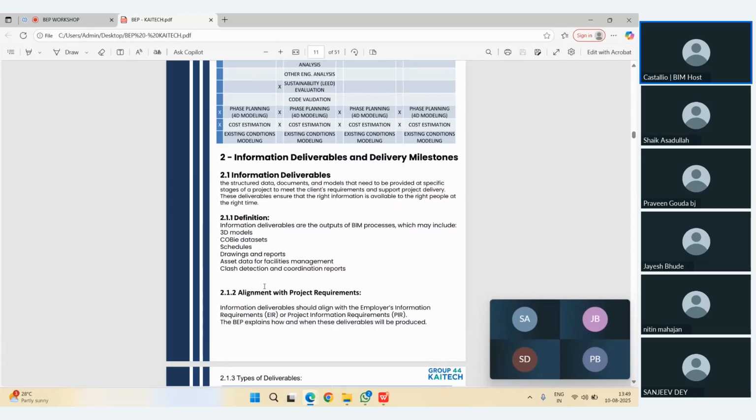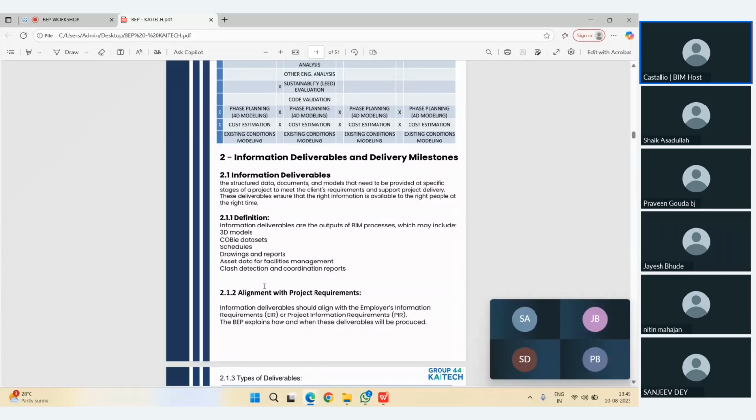During that time frame, your pre-contract BEP comes into the picture and fulfills the requirements for all the BIM deliverables. So this particular BEP we usually call the pre-contract BEP.